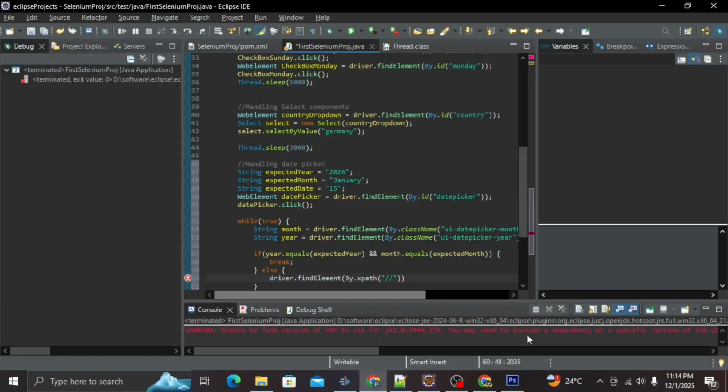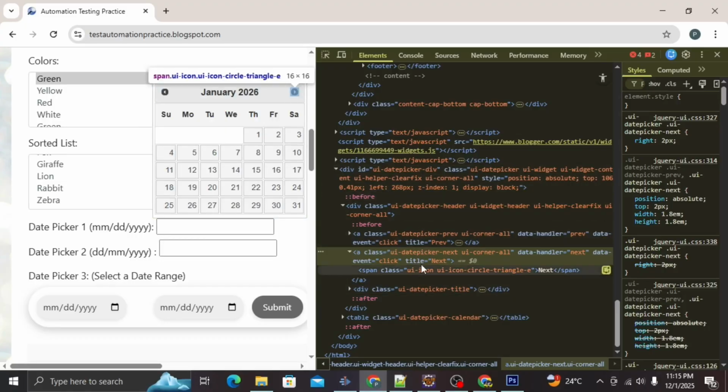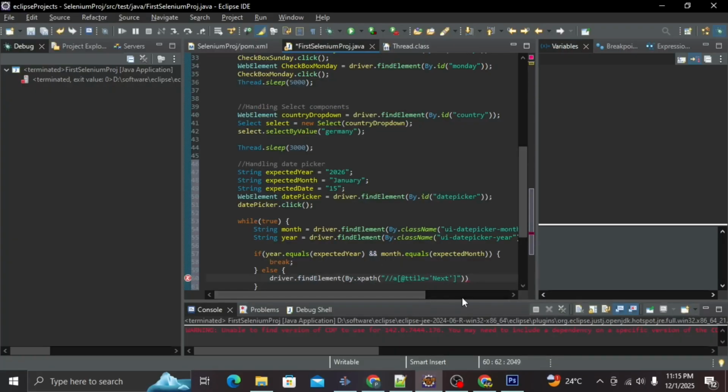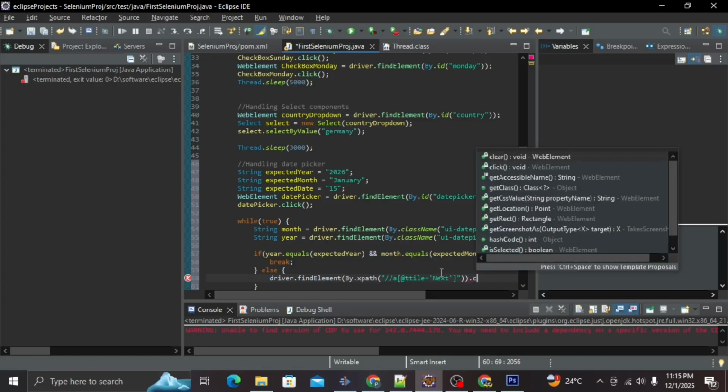Since this is the anchor tag, the tag should be a within square brackets. The property that I'm going to use is title equals next. Title is next. That is how I'm going to grab that particular next button, and I'm going to click that.